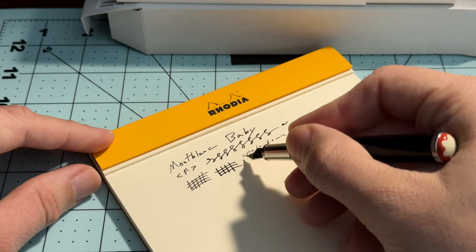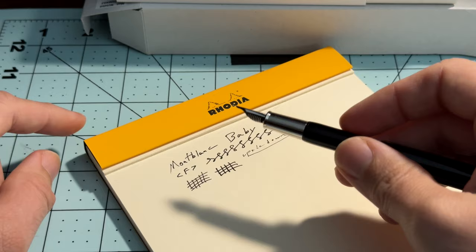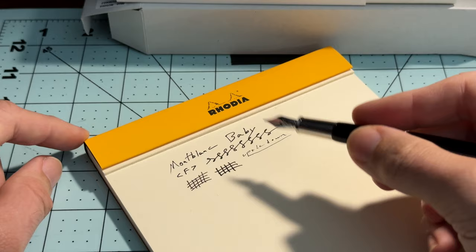Very scratchy. And I like to write small when I write upside down because that's what it makes me feel like I should do. Yeah, there is definitely tooth to it upside down. I would not write with this pen upside down without having it polished to do so. I think it's just going to pick up a lot of gunk and ultimately probably block your nib up after a while, because that's very scratchy.